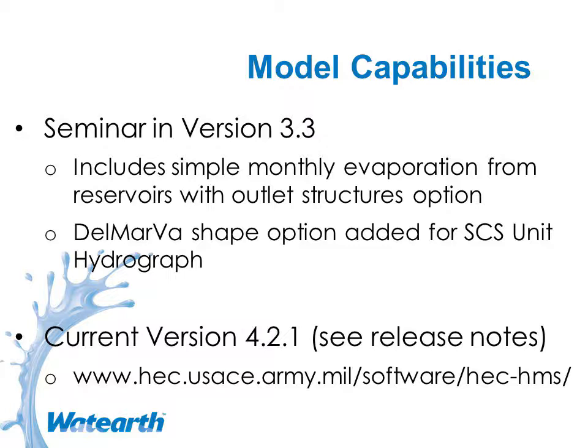If you want to know what happened in version 3.3 versus 3.4 versus 3.5, go to the Army Corps HEC website and go to the downloads. Each version will have release notes, so you could read and see what exactly has happened between 3.3 and 3.5. Version 4 plus generally incorporated water quality elements that weren't in there before.